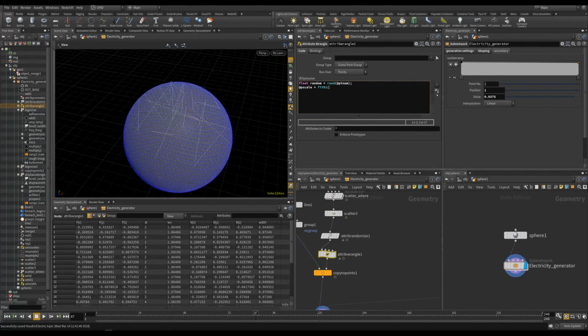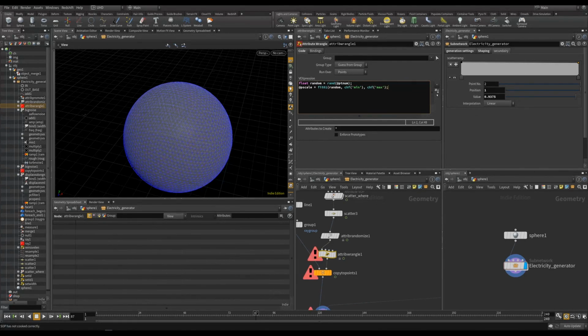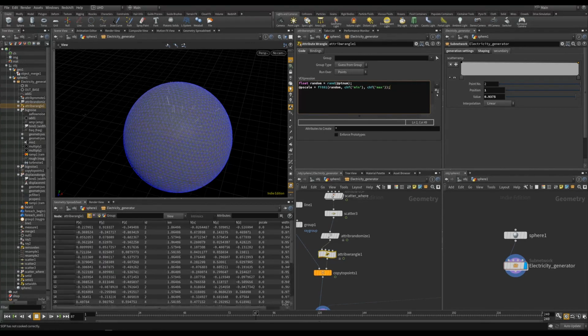Fit01, and we want to fit our random between min and max, and now we're going to have these controls, and maybe we want to do a multiplier for this.